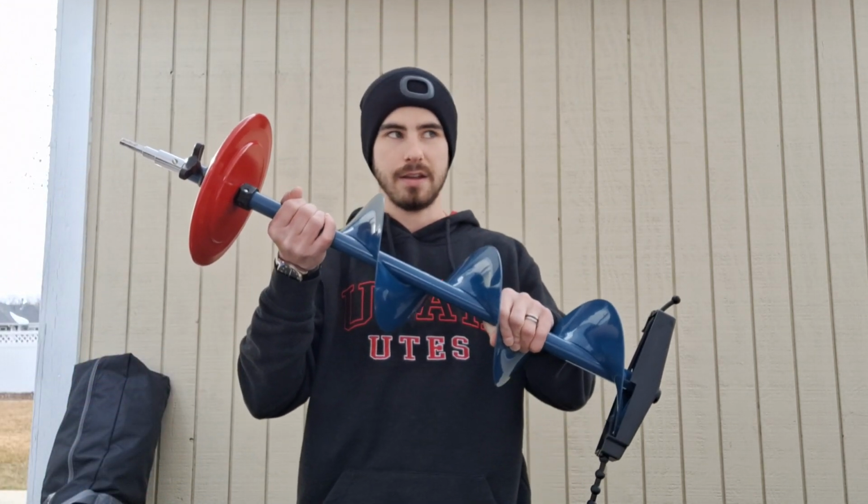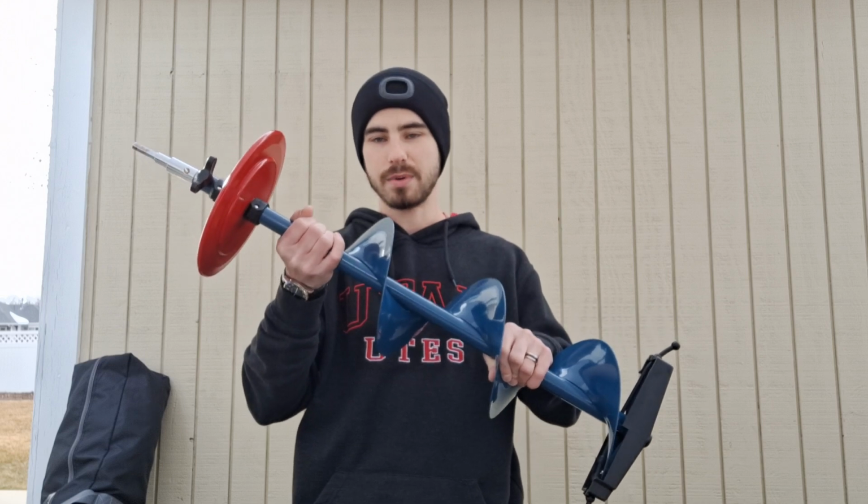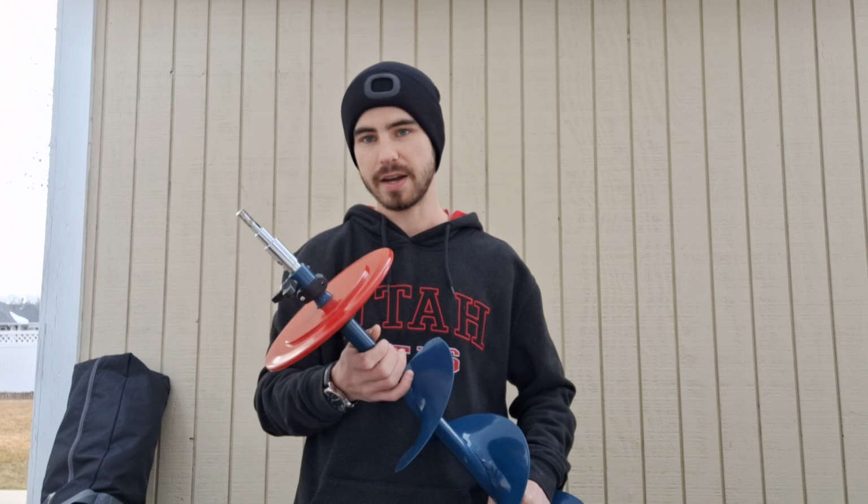Alright, now that we're done with the safety equipment, let's move on to the actual fishing items. So the next most important thing you need to go ice fishing is an auger. If you don't have an auger, then you're not going to be able to punch a hole in the ice so that you can actually go ice fishing.